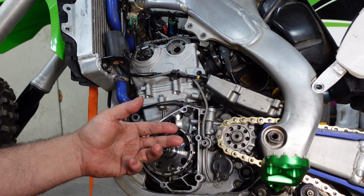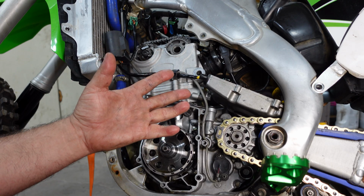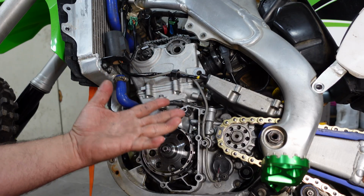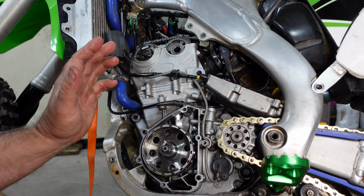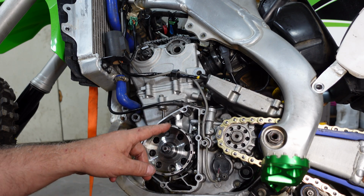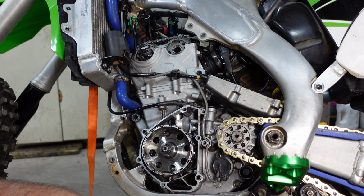I went ahead and just swapped out the throttle body and all of its associated pieces with a known good one. Didn't make any difference. Swapped out the CDI with a known good one. Didn't make any difference. And so I'm looking back at mechanical at this point here, and I'm digging in a little bit closer on this timing setup, and we had an issue with the timing mark not lining up with the window properly at top dead center.